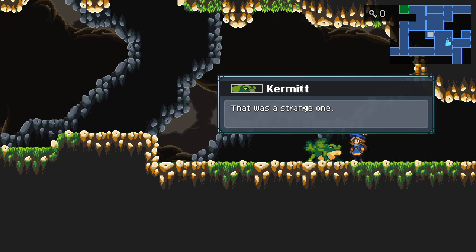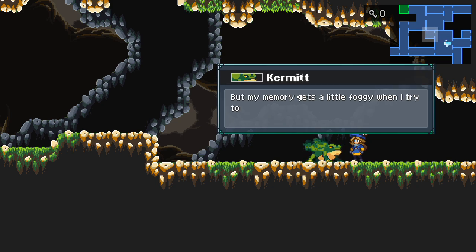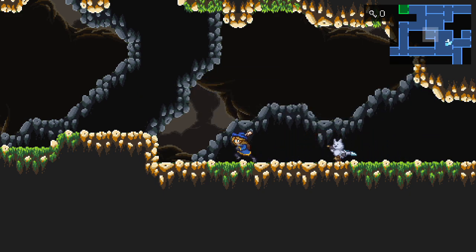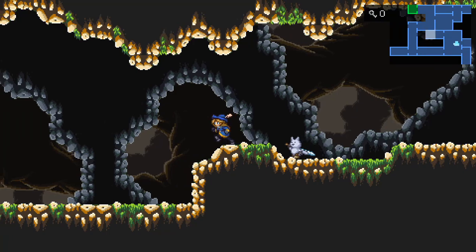Might be dangerous to continue in this direction, especially for such a young one. And bye, Birdface. Well, that was a strange one. I think I've seen his mask before. Remember, it gets a little foggy when I try. Actually, I think remember it gets a little froggy when I try to remember something from a different century. Might be worth investigating. Yeah, whatever. Memory gets a little froggy.